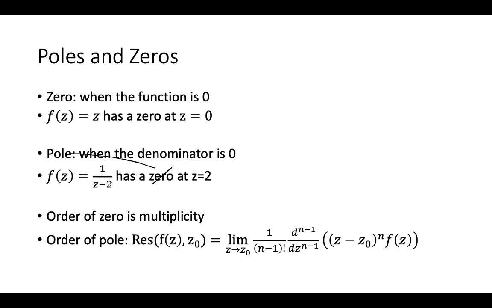In this case, for example, you want to find the pole of 2. You plug in n equals 1. This is no factorial, no derivatives. That's just z minus 2. 1 over z minus 2 is just 1. So since it's something reasonable, you know the order of the pole is 1.